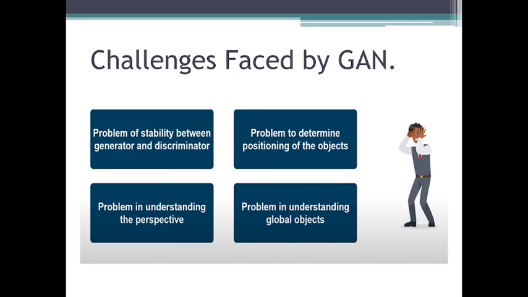And last but not the least, new types of GANs are more advanced, such as the deep convolutional GAN, and are expected to overcome these shortcomings altogether. We don't have to worry about these. These are the shortcomings we faced with the normal GAN, the initial generative adversarial network. Now they have become more advanced and they actually overcome the shortcomings. We don't have to worry about it, guys.